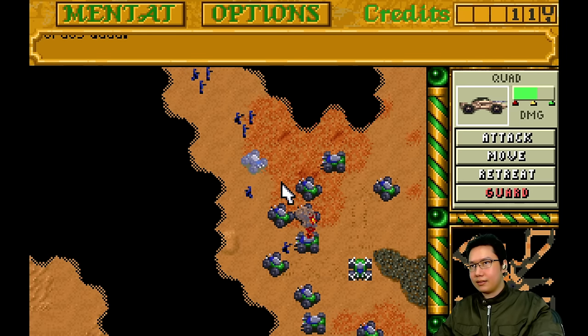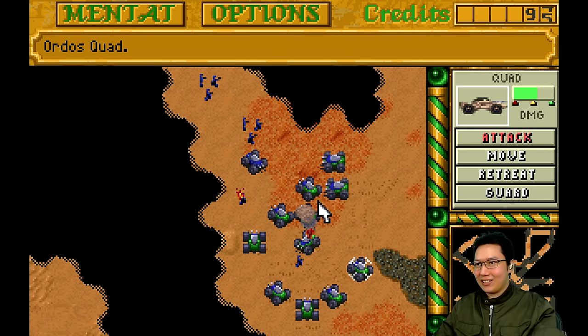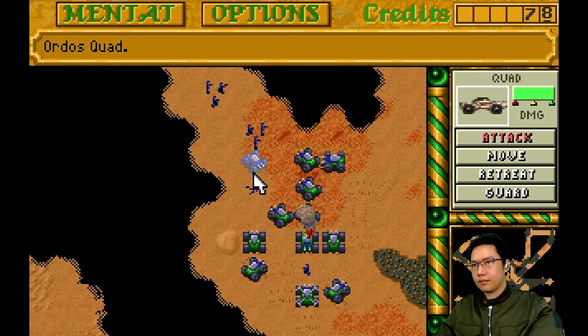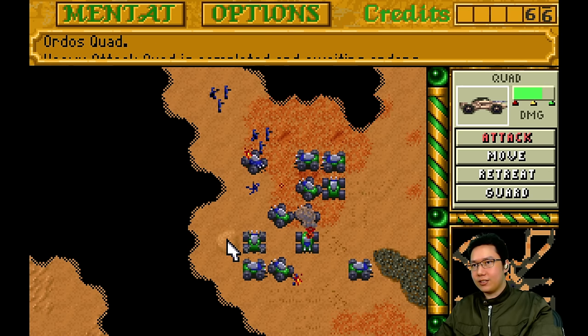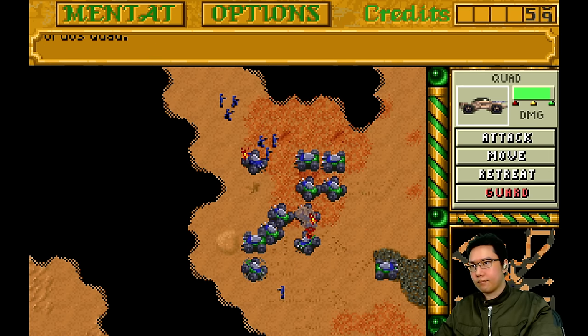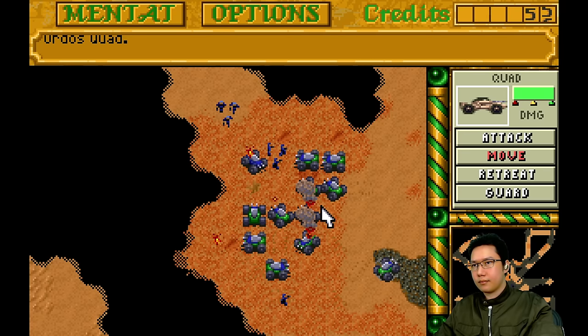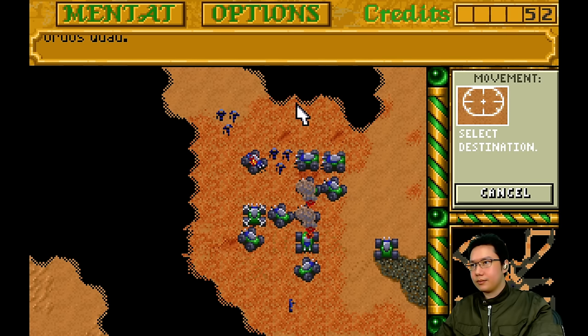Attack that. Attack this. Oh, this DOS box is struggling to keep up with all these units. Destroyed. Construction complete. There's a bloom right there. Can you just bust this open up now? Warning, worm sign. Worm sign. Run. Run.